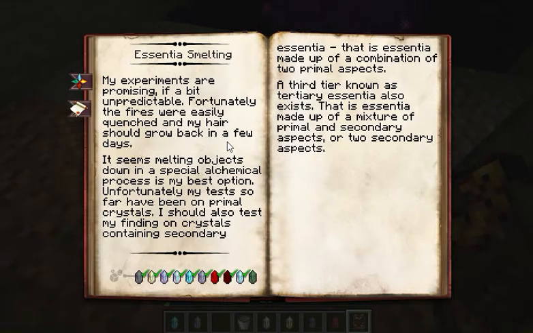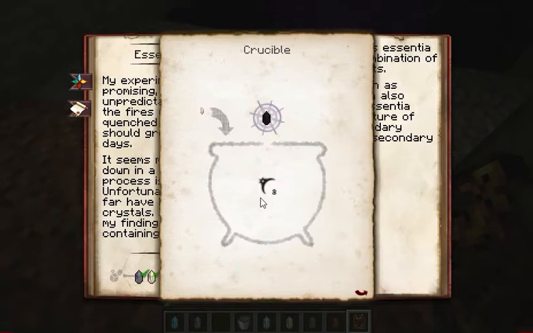It seems melting objects down in a special alchemical process is my best opinion. Unfortunately, my test so far has been on primal crystals. I should also test my finding on crystals containing secondary essentia. That is essentia made up of a combination of two primal aspects. The third, known as tertiary essentia, also exists, that is essentia made up of a mixture of primal and secondary aspects, or two secondary aspects.